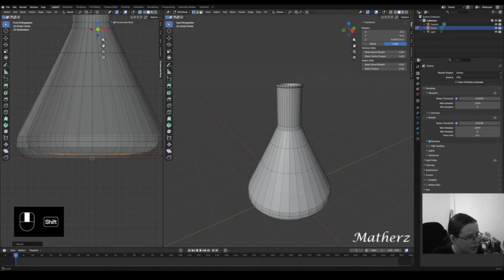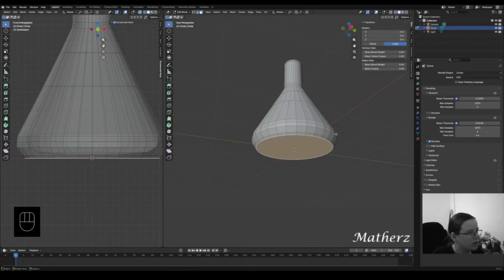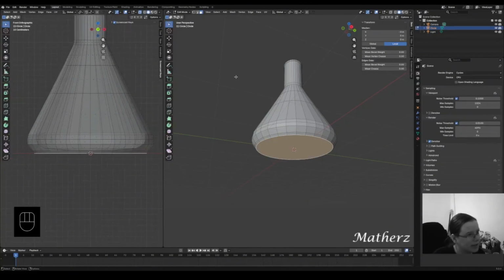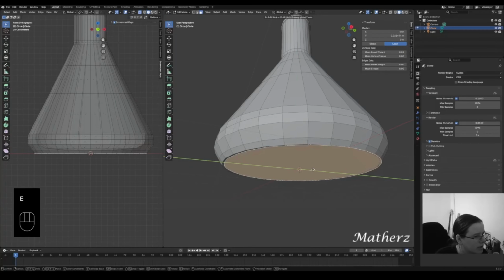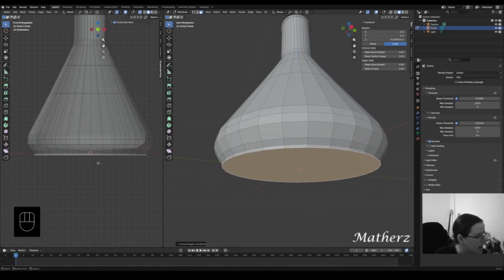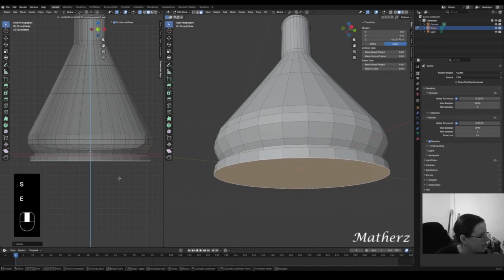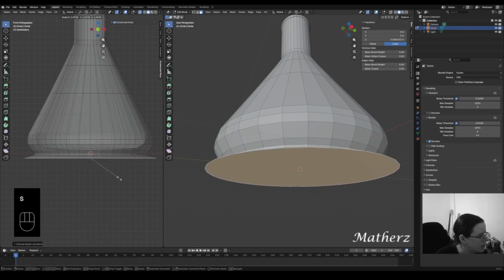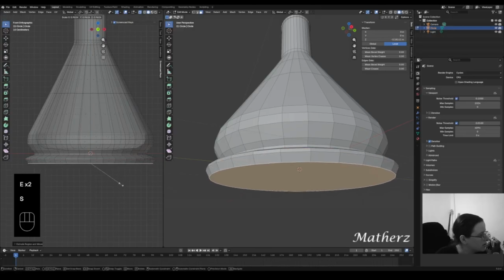So now I kind of wanted to make the bottom part quite fancy and I wanted to indent it as well. So we're going to go to the base right here. Just select this face if you've got your faces selected, because at the top right here you have vertex, you've got edge, and then you've got face. Make sure face is selected. So what we're going to do, let's go E for extrude. I'm just going to bring this down. And then we'll go E for extrude again, S for scale, and then E for extrude, S for scale, and then E for extrude again, and then we'll go S for scale, just to bring that back in a little bit.